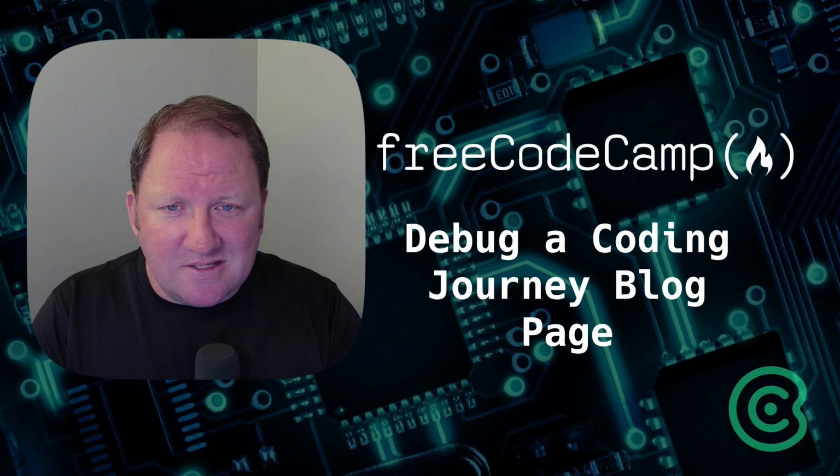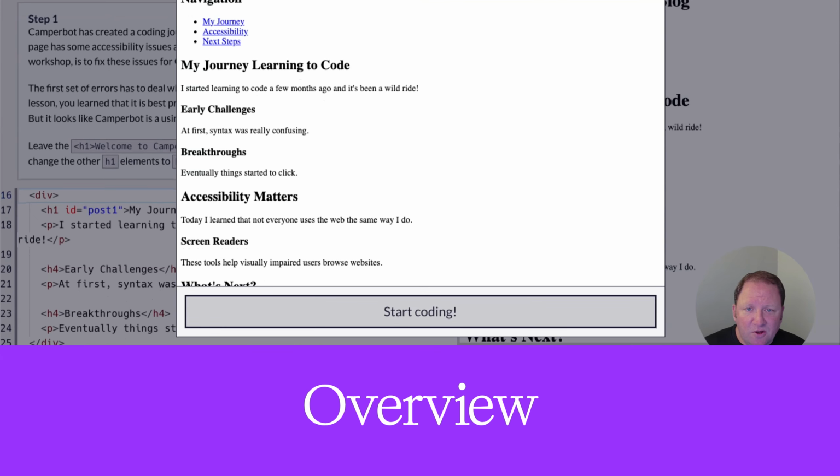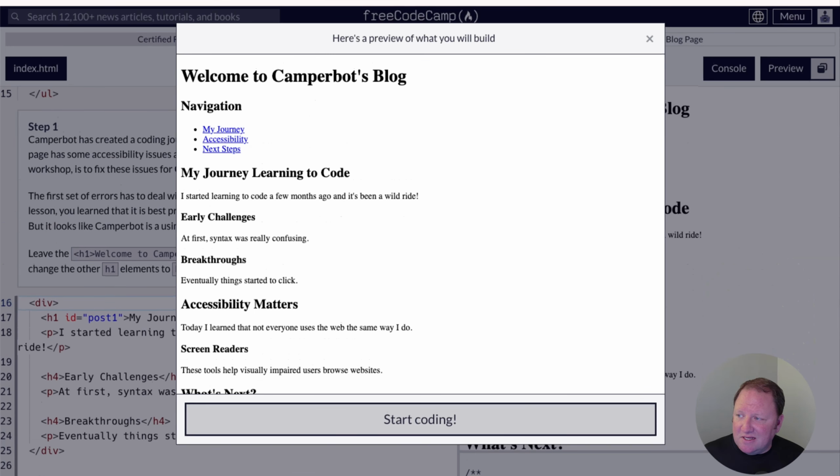All right, let's go ahead and dive in to see what we're going to be doing. Okay, so a real quick overview. I guess this is what we're going to be completing as a final project. And again, it looks like we are diving just a little bit into some normal plain HTML syntax, no real styling whatsoever. Maybe it's going to be a lot of bugs where maybe it's missing a closing tag, or maybe the link isn't linked up properly. So we'll see what we're going to be given once we take a look at the bad code. So let's go ahead and dive into step number 1.